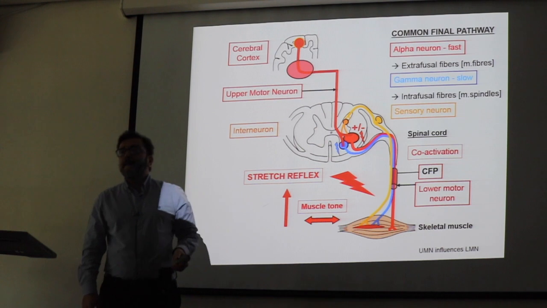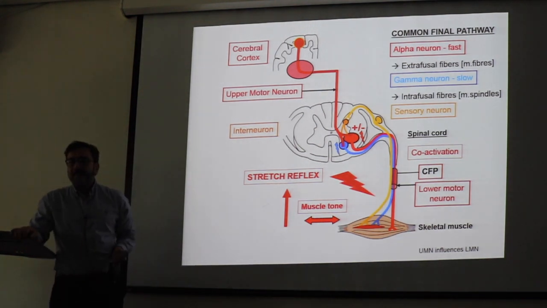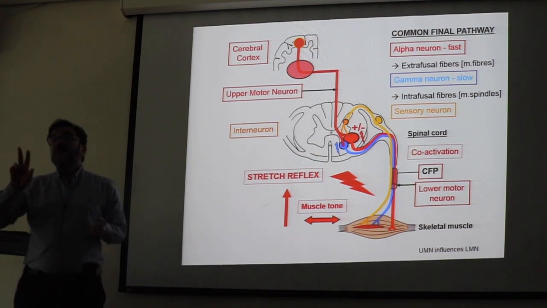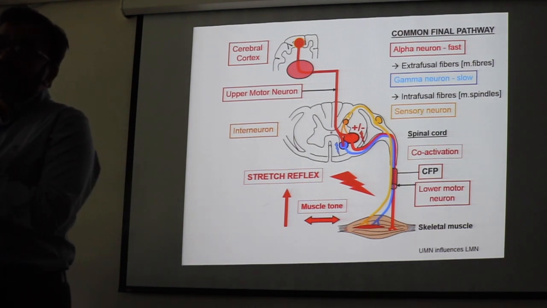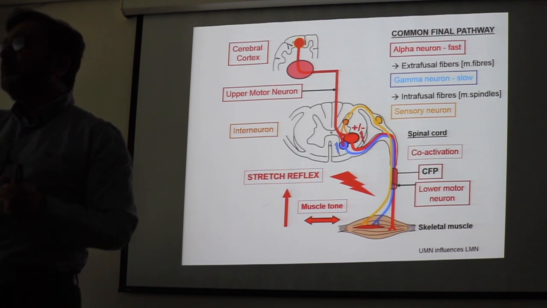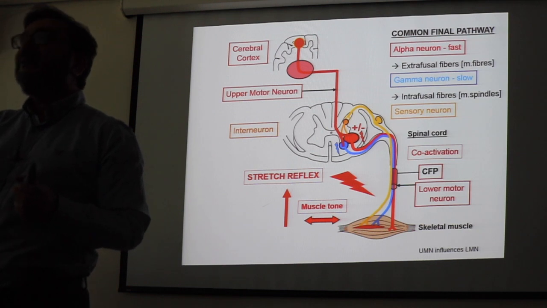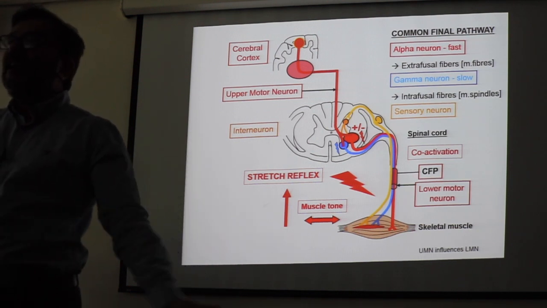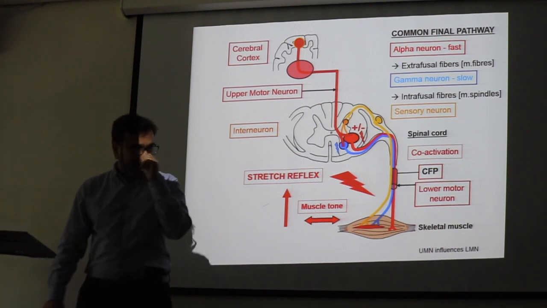Yes? So doctor, if we have upper motor lesions, can we know which nucleus is affected, like the reticulospinal or? No, as I said, you cannot differentiate between pyramidal and extrapyramidal tract injury. Usually clinically, when you have damage to the spinal cord, both pyramidal and extrapyramidal would be affected. So you cannot say this is only pyramidal tract damage, or you would have a positive Babinski sign, and you would also see hyperreflexia, spastic type of paralysis, all those things. Okay?